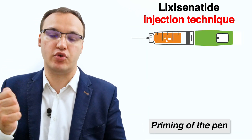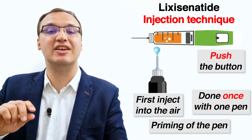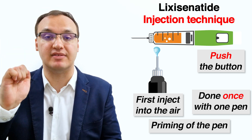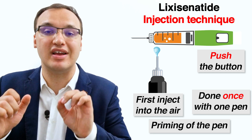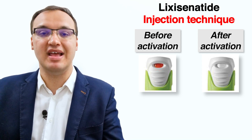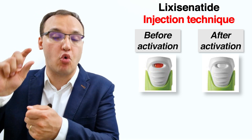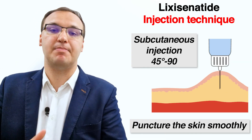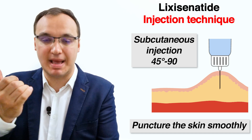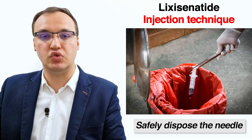The fourth step is to prime the pen before using it — priming is only done the first time you use a new injector pen. Pull the button up, turn the pen with the needle pointing upwards, and gently tap it. Push the injector button until a few drops come out, ensuring no air bubbles are in the syringe; the solution should appear clear and colorless. The activation window will change color from orange to white when activated, and after priming there will usually be 14 doses remaining. The fifth step is to press and hold the injector pen for a subcutaneous injection, keeping the needle in your skin for 10 seconds before releasing it. The last step is to remove the pen and safely dispose of the needle.